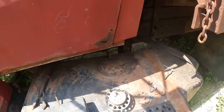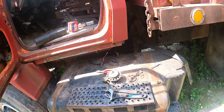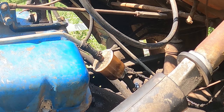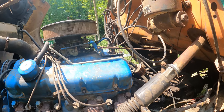Fuel pump's back installed. We'll hook up the wiring, push the tank in. Moment of truth here. It works. All right, we'll hook up the line and put the tank back and we'll try to fire this thing. Let's see if this thing starts again. Fuel pump's running and that filter's already full of fuel. And there's no fuel pouring out of the bowl up there.